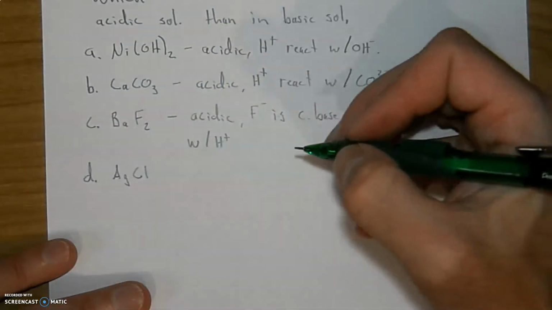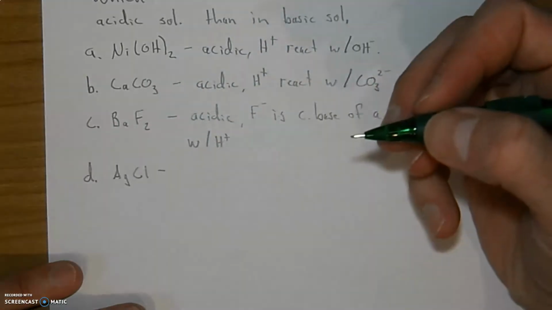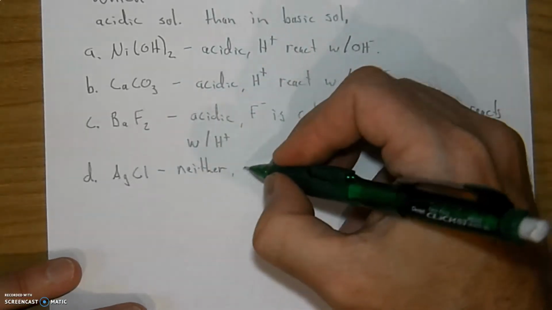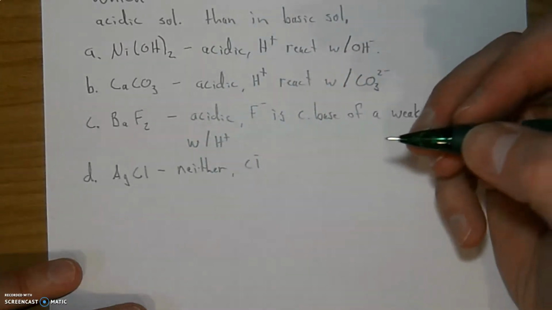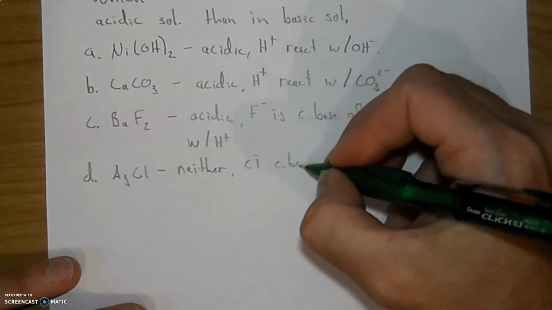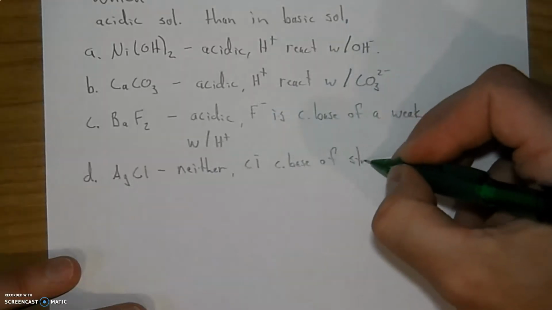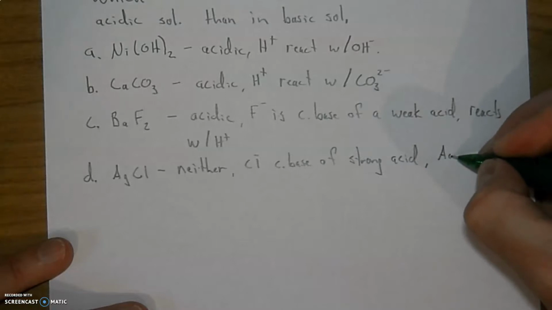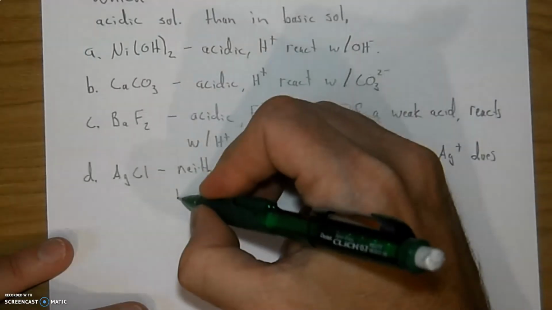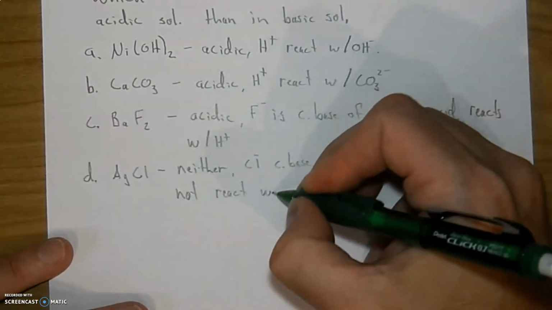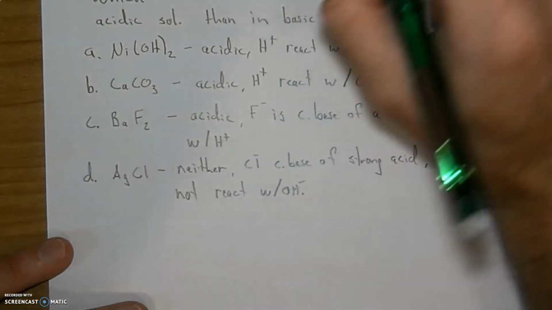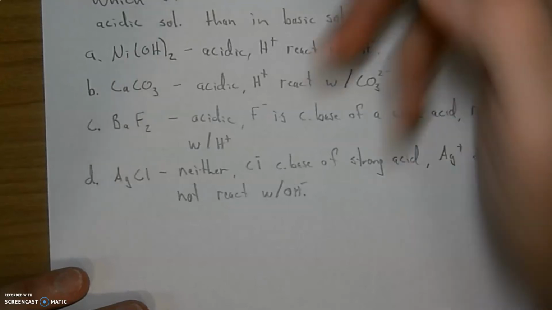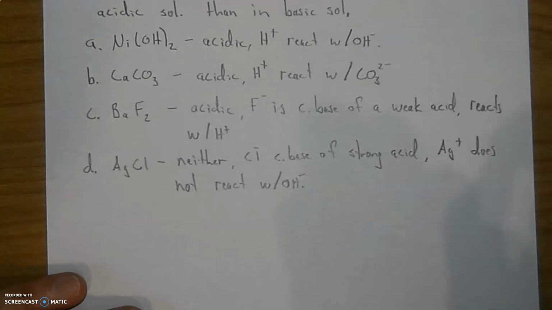All right, last one, D, silver chloride. So that's a solid in there. Roll that around for a second. If you said neither, you are correct. And that is because the chloride is relatively non-reactive because it itself is the conjugate base of a strong acid. And it's not going to react well. And silver simply does not react with OH. Silver pretty much only reacts with chlorides, halogens, and that's mostly it. So anyways, that is the end of this lecture, and I think we're going to have one more lecture after this. I think that'll finish things up.